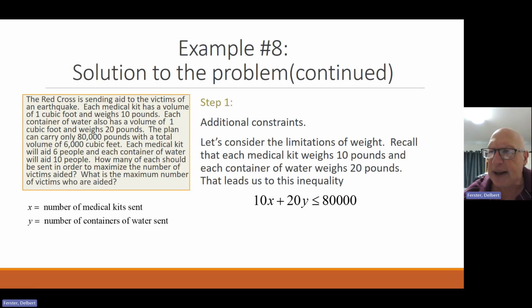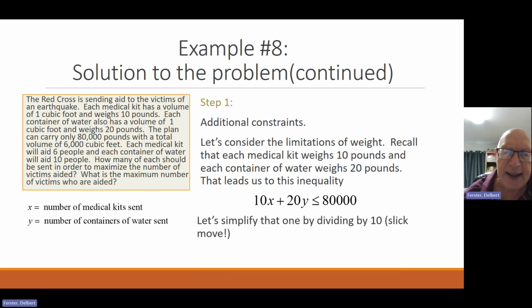So on a step-by-step process here, you and I have built what we're going to call the system of constraints. It's a system of inequalities relative to the verbiage contained in that tan text box. If you're really ahead of your game, you can make your numbers a little smaller. If you don't mind dividing everything by 10, I'm on board for that. Let's do it. I haven't changed that set of restrictions so much as just modified the look to smaller numbers.